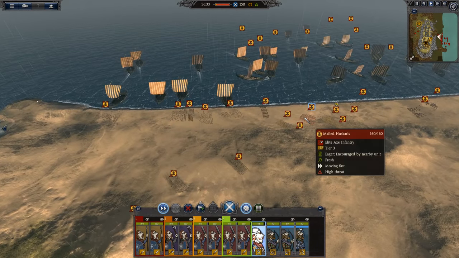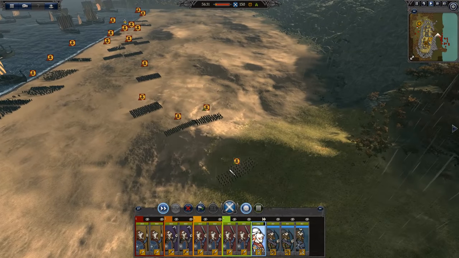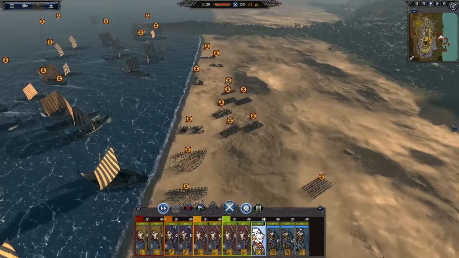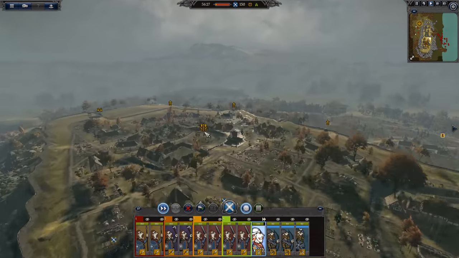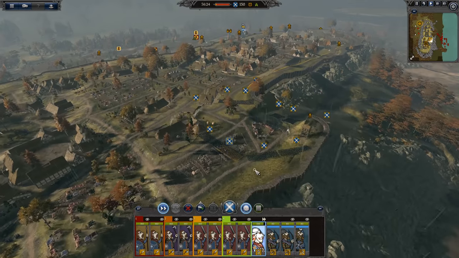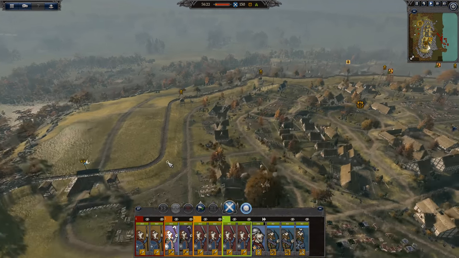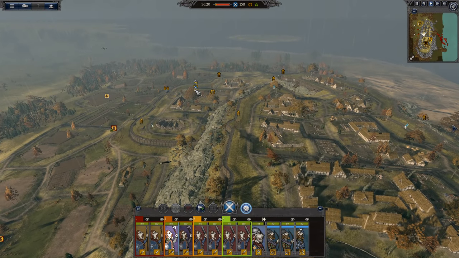Still got more ships to land. Thankfully, they're moving up. They've not gathered their full strength together and then pushed on up. They're going up one by one. That's good. Yeah, they're pulling their cavalry round this way. I don't think we need to worry too much. We'll see.